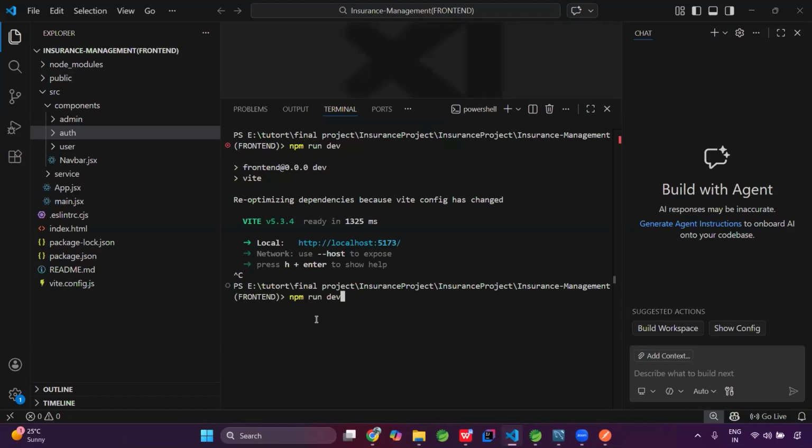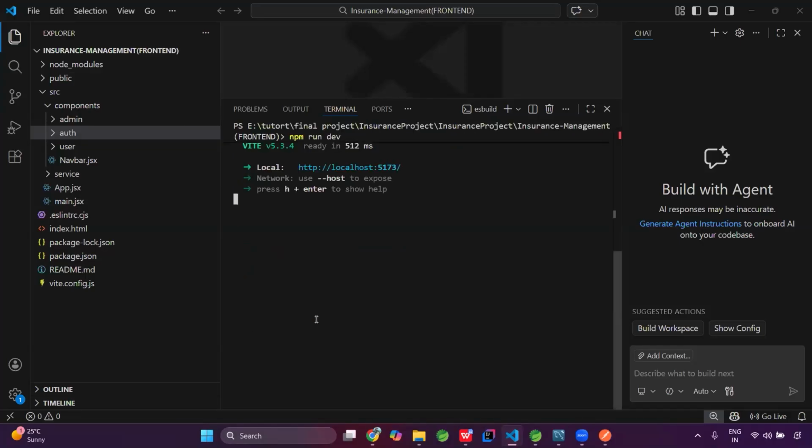So when I click on enter, how the front end is communicating with the backend part, I will explain. Okay, so for now just observe the UI and other things. Okay, now the server is started. So the URL I am able to see. Okay, this is the URL.